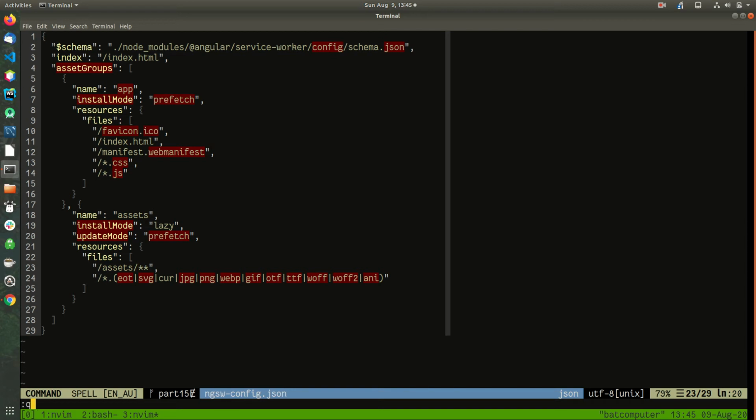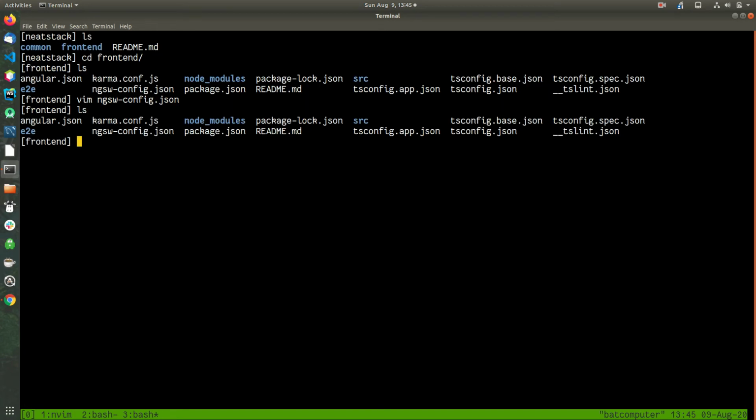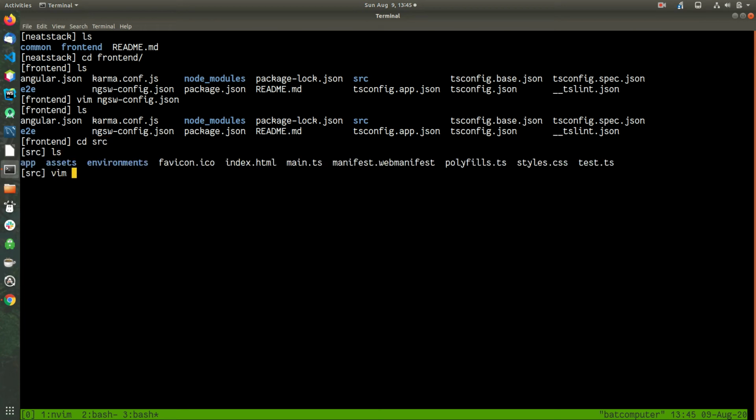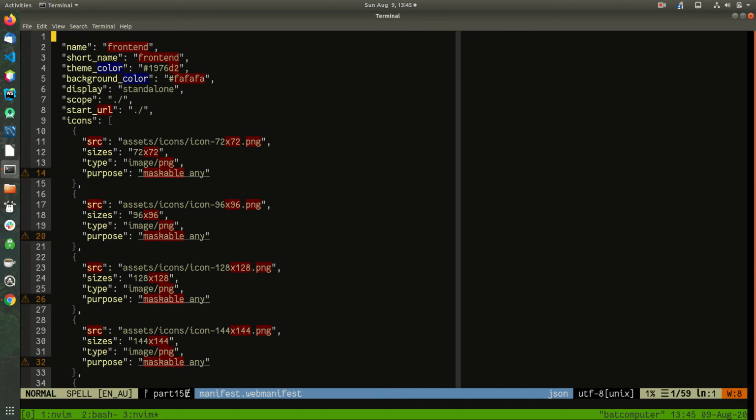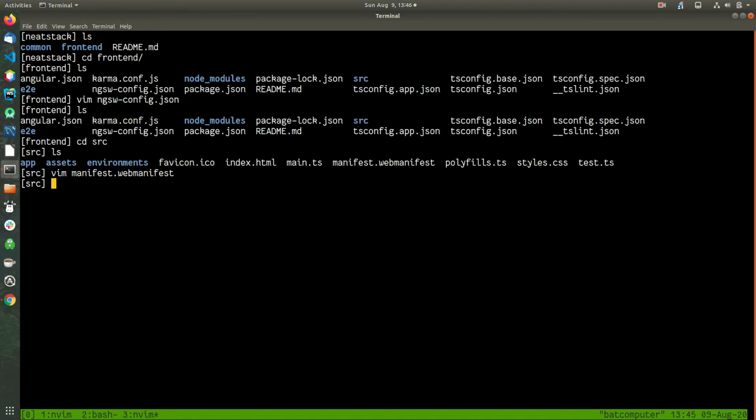Basically this file is used to generate the service worker. The second thing that the Angular PWA command does is it created this manifest, which we are not going to use. We're going to use another tool to generate this. It also added into assets a bunch of icons.